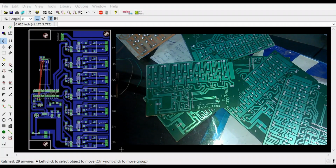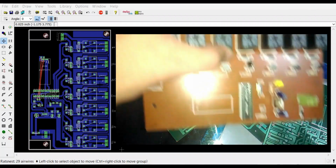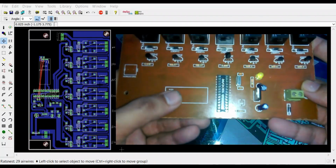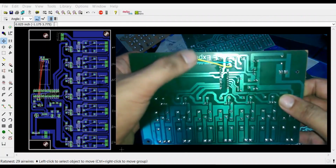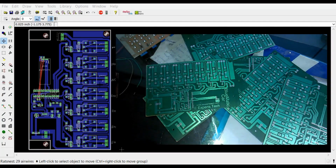So do watch my tutorials on soldering. I have done soldering in so many tutorials that will really help you. And over here in some of the modules I already did the soldering, so only the Bluetooth module is missing, and over here we have the jumper wires, and these are the same jumper wires which I used over here, as you can see.